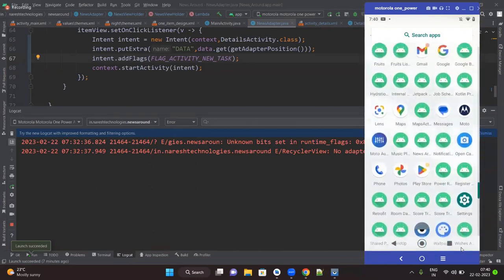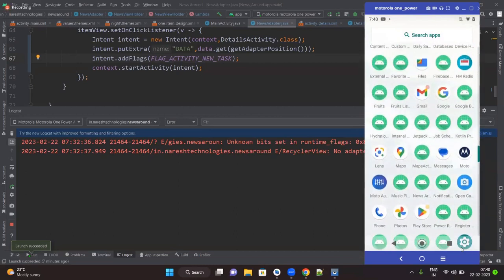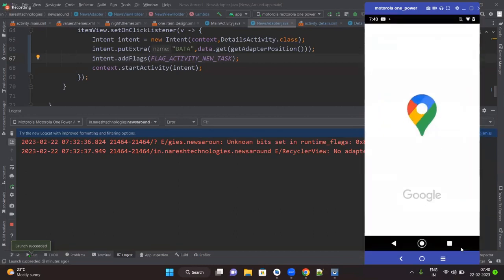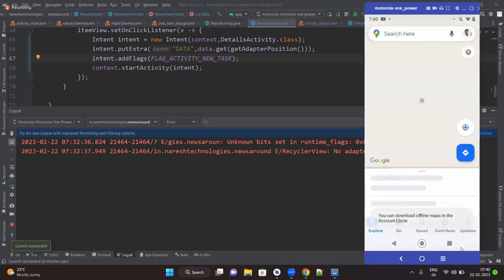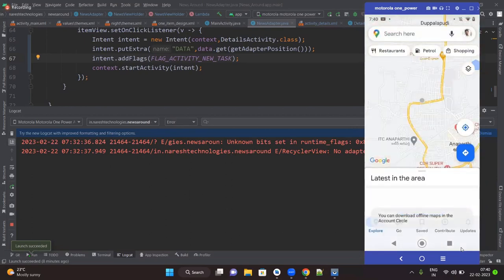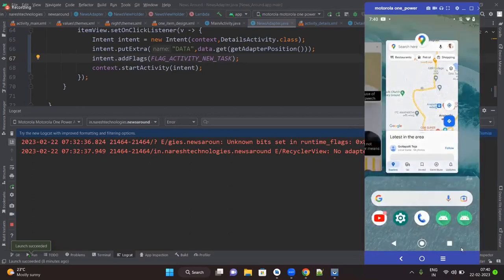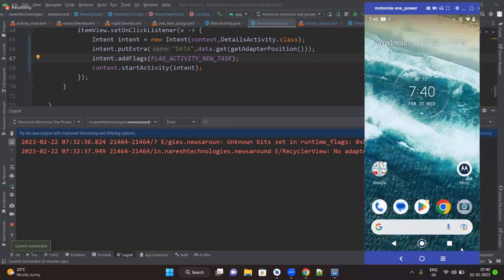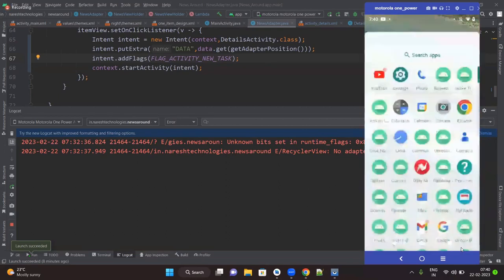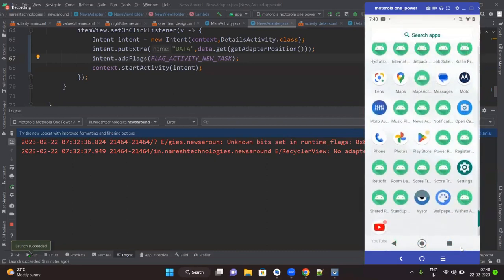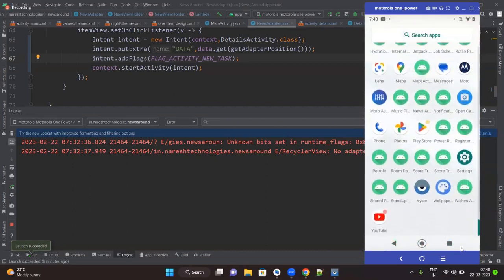No, I do not have an example here. But if you open maps, let's say, okay, no. If you go to, okay, no, no photos.